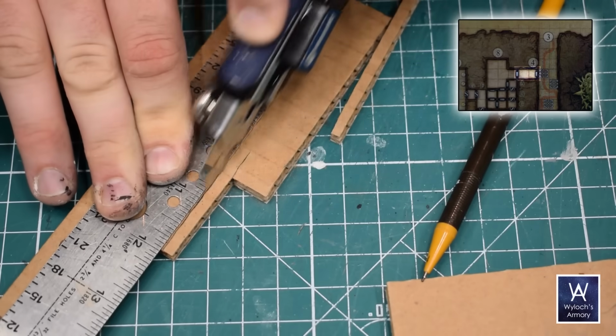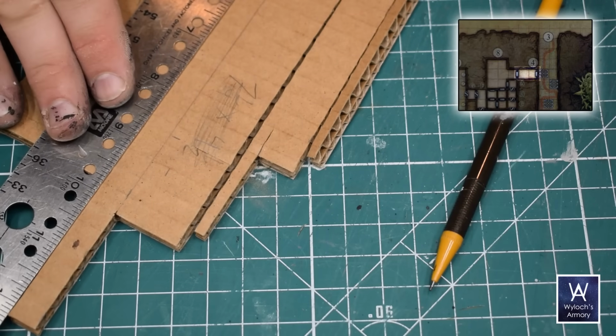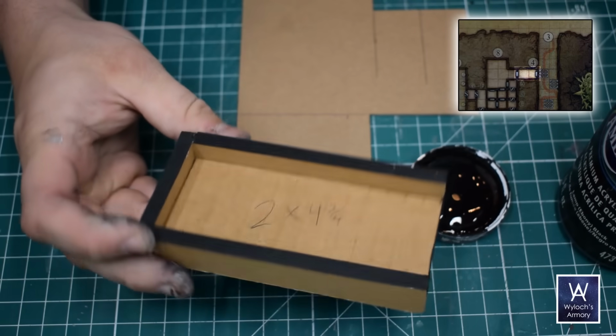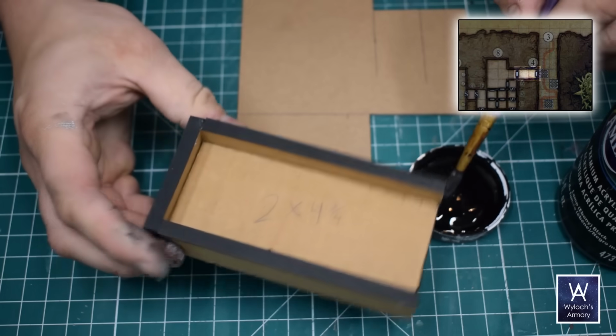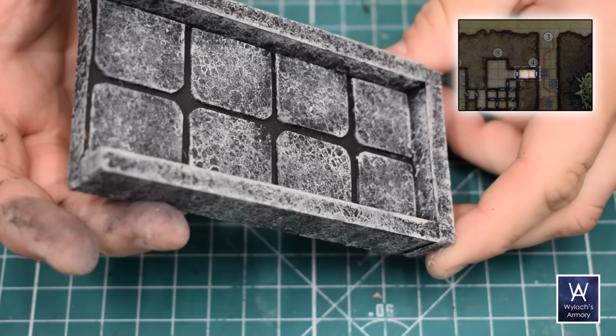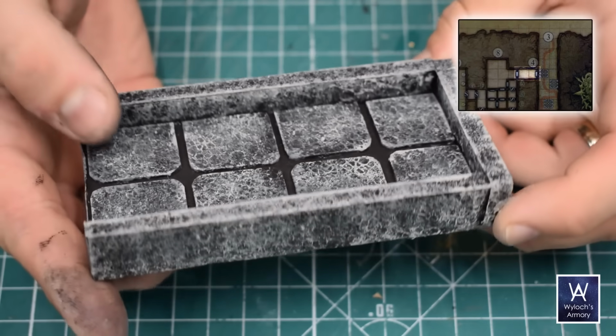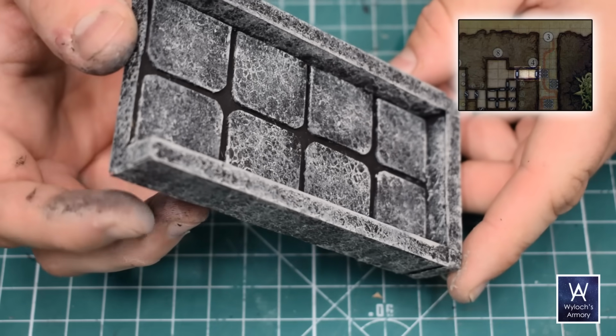Next up, we'll knock out this little hallway that connects the entrance to room 8. Technique here is identical to what we did for room 7. So this is 10 by 20, which means the tile is 2.5 by 5 inches. Reducing for wall space, I made it 2 by 4 3/4. It's assembled and painted up in the same way, and the idea is that the end without a wall connects to the door from room 3, and the wall at the far end provides the door for the players to encounter that's going to take them to room 8.